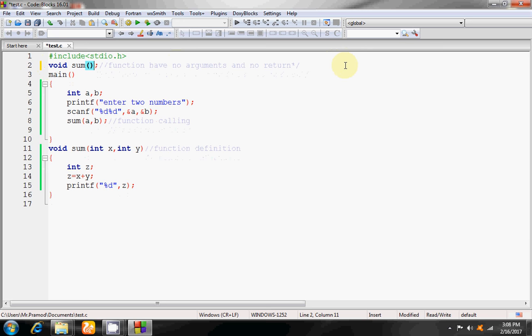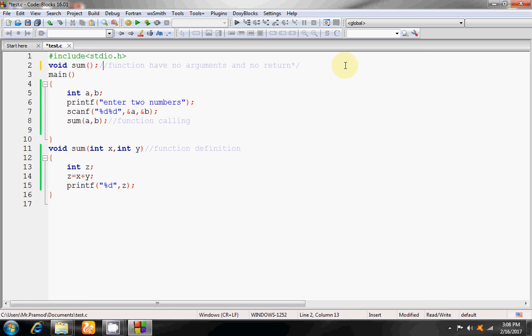Now concentrate on this line. Function, it is the function name, this is the function return and this is the argument. In our function we have no arguments, so the function has no argument and no return.